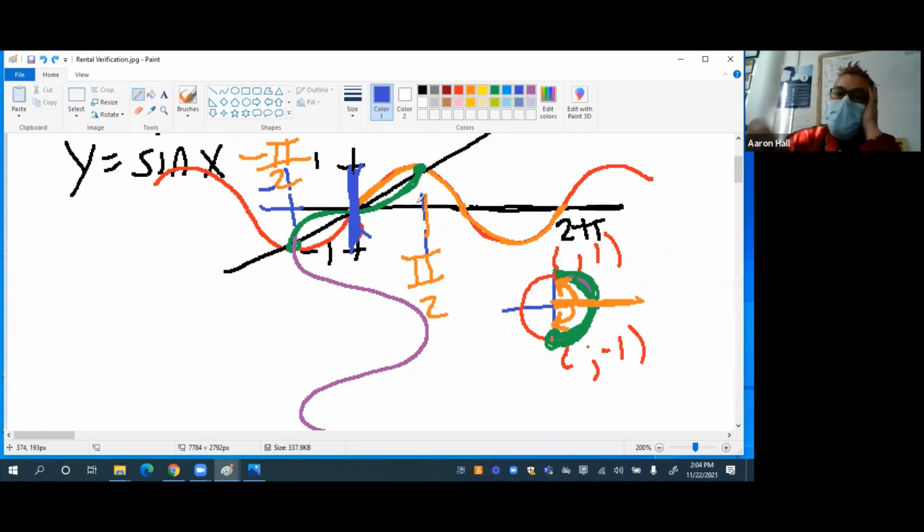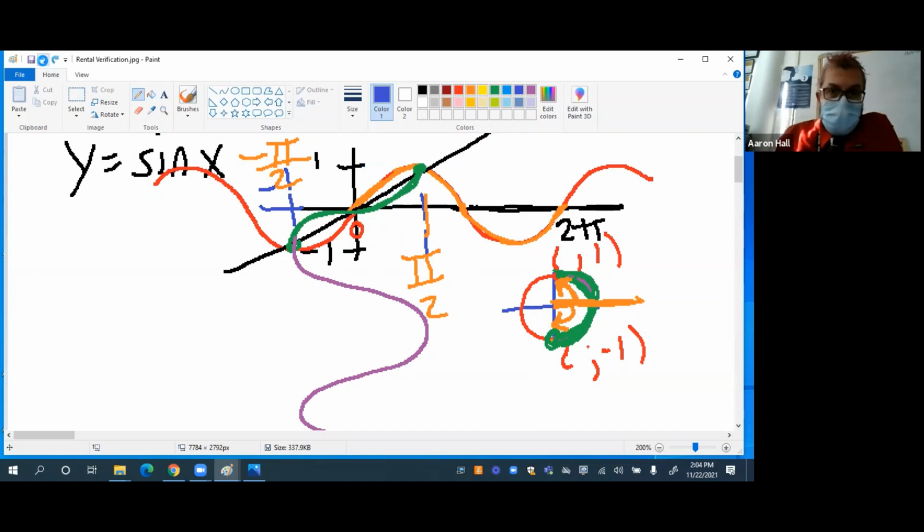One more time. If the range is from -1 to 1, and part of an inverse, the relationship between the function and the inverse is that your x's become your y's and your y's become your x's, then we're limited with our new domain. If our range was from -1 to 1, that becomes the domain, and we're limited as well with the domain from -1 to 1. So we just have that one little piece, that little green piece right there. And that little green piece would be the equation.